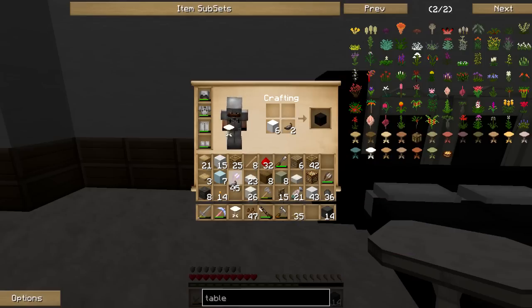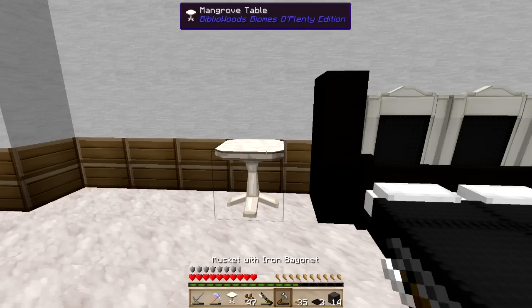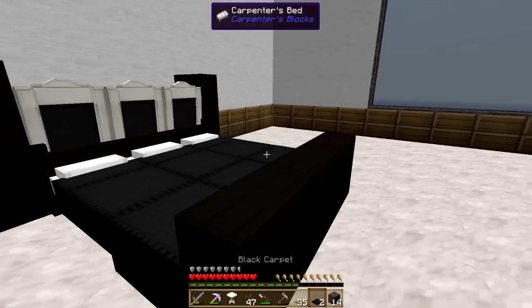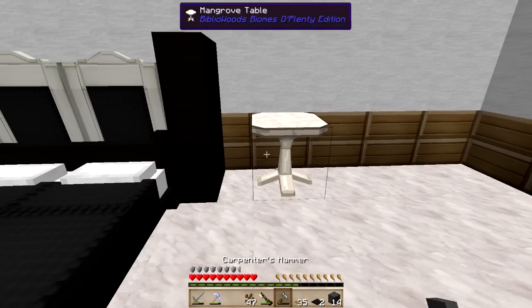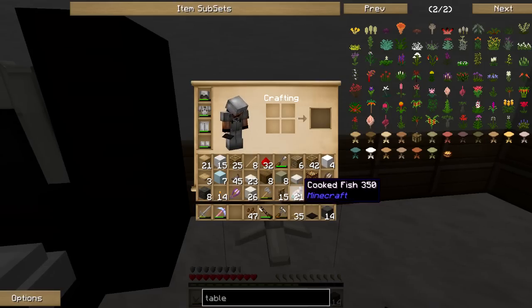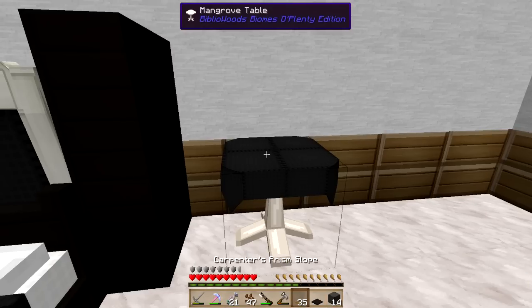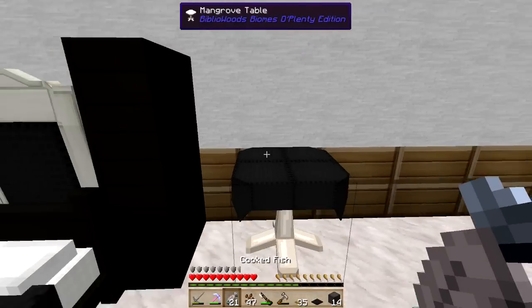Yeah. I need 2 of these so that I can make carpet, so that I can do the tablecloths, to make some black ones. There we go. So I could put a tablecloth right here, and if I put another mangrove table here and a cloth here. So for instance, I have the tablecloth now, and I'll show you. Let me take this fish and put it down. See how it just goes on the table? And I don't want that.